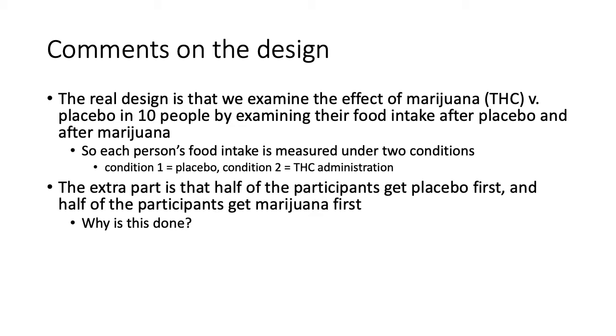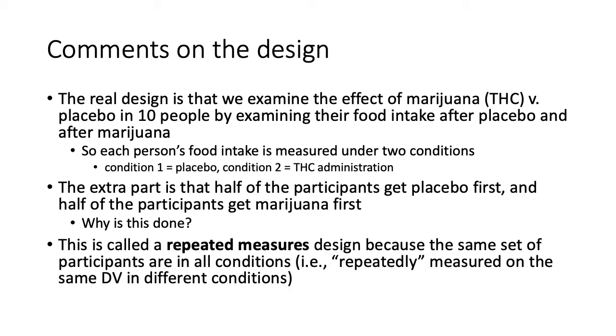So we try to reduce that in repeated measures experiments by giving a different order to each participant, or in this case, since there's only 2 possible orders, to randomize who gets which order. So essentially that means that half of the 10 people in our experiment will take THC first on day 3, and we measure their appetite. Then they take placebo on day 6. They don't know which is which. And the other half, we switch it. They take placebo first, then THC.